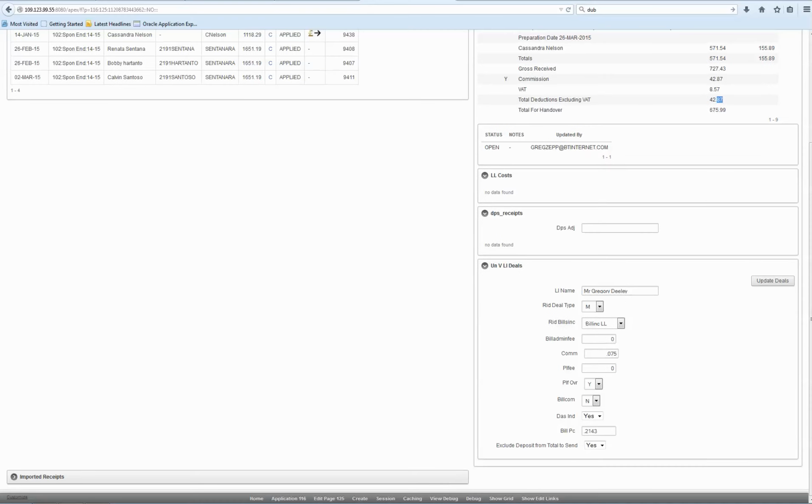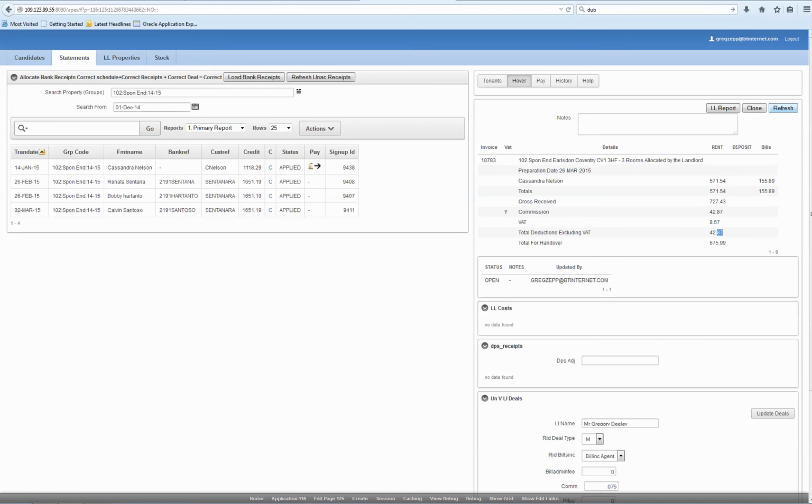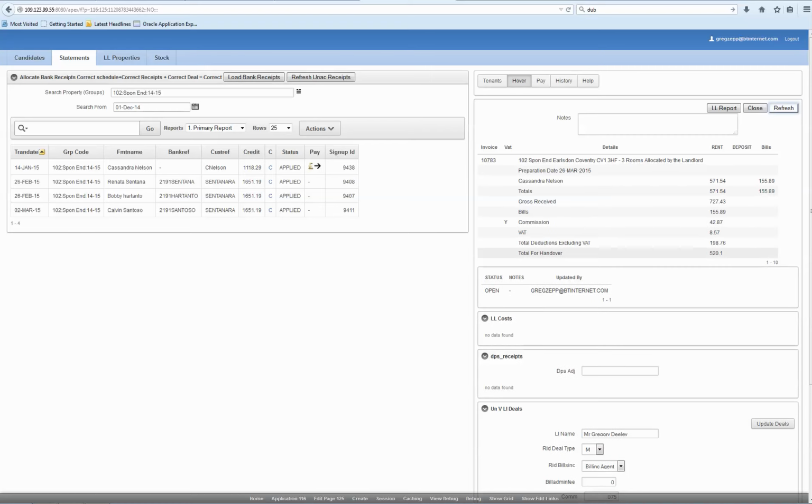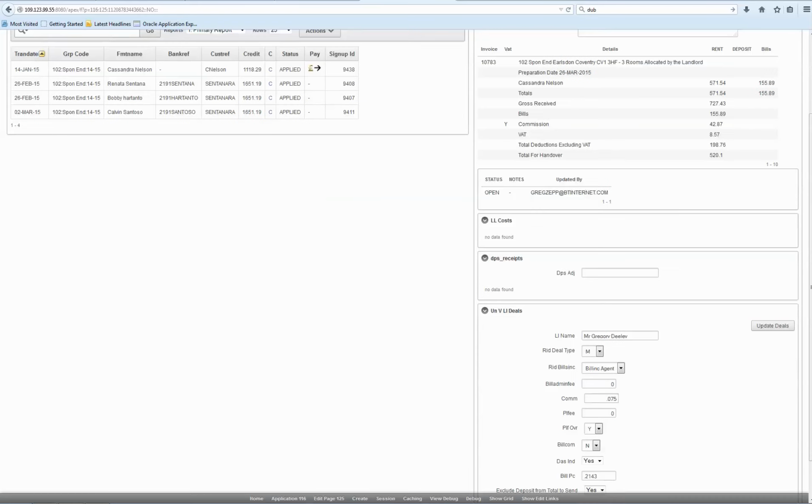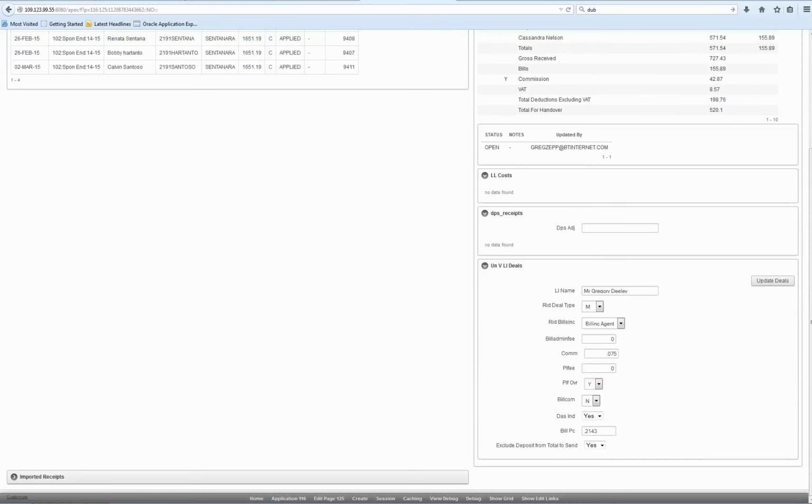Okay, let's change that back again. And you can see that that 675.99 should now change back to what it was. Next one, bills admin fee. Do we do a bills admin fee?